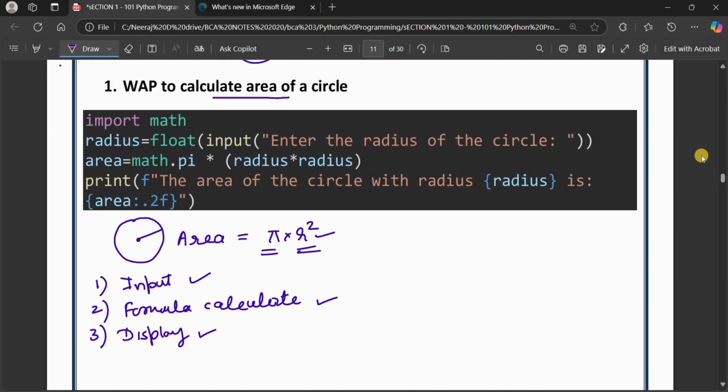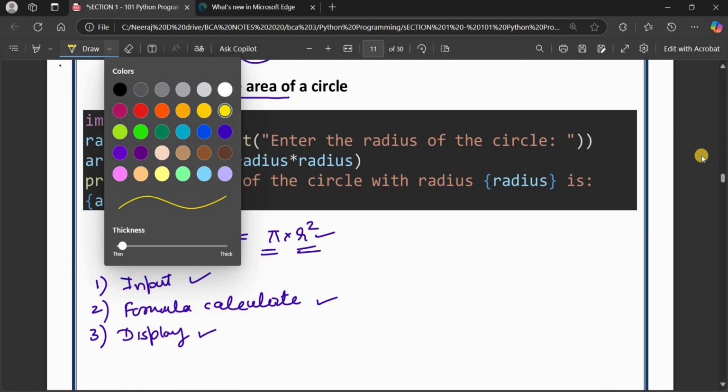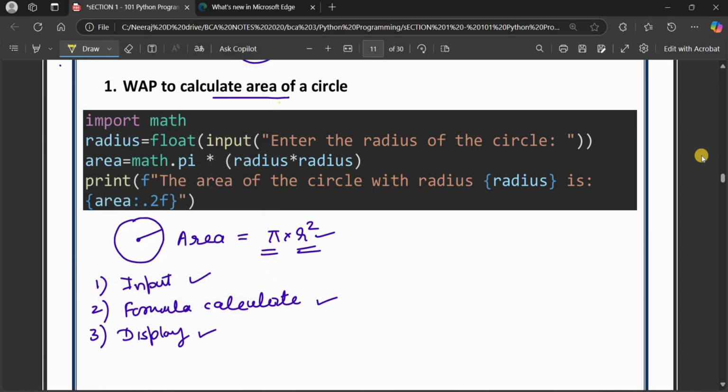We'll be using the math package, which holds all the constants and necessary functions for mathematical calculation. So here it is, the math package that we'll be using in Python. As we all know, Python has a very rich library of packages. We'll use the import keyword to include a package, math, from which we'll be using the pi constant.